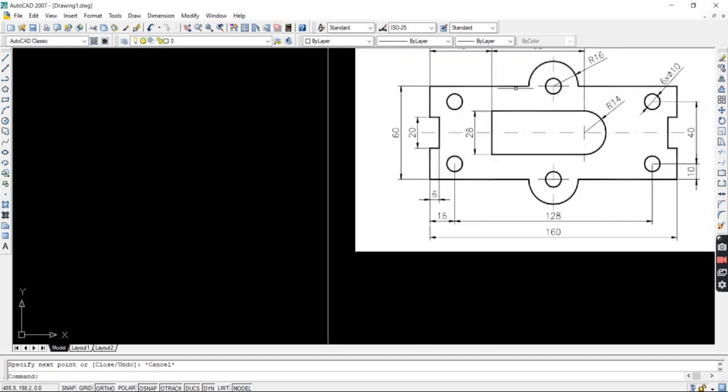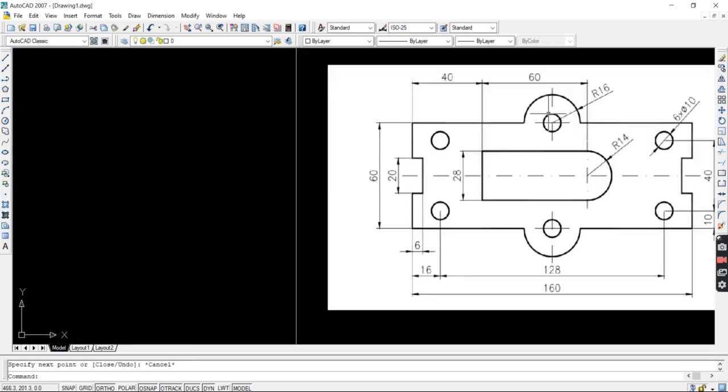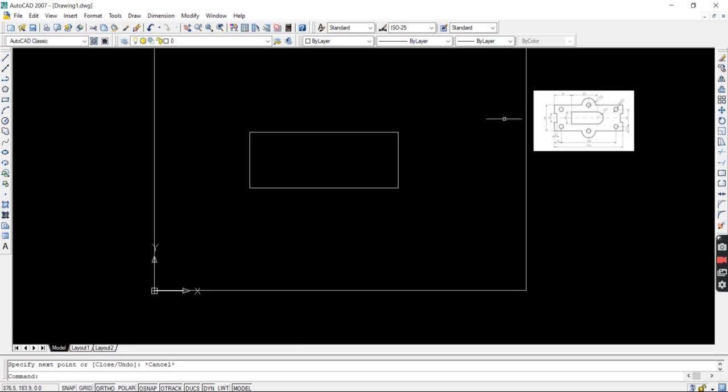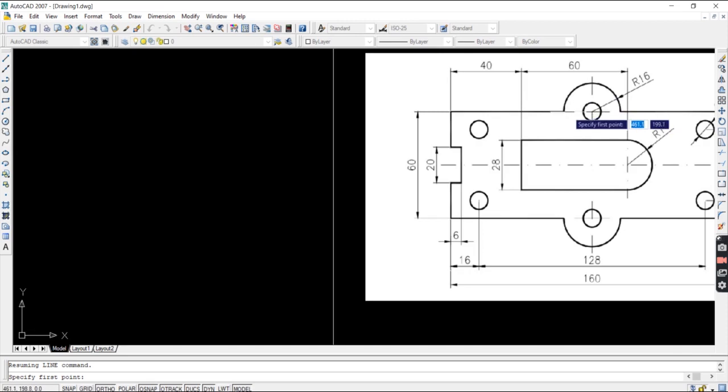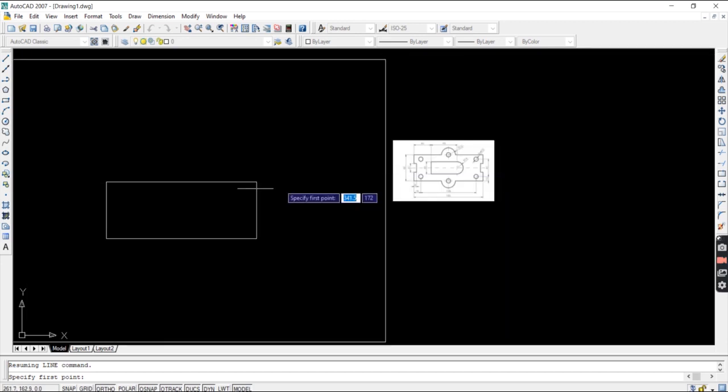Let's look at the features in this figure. If you look at it, you have an arc at the center. The radius of the arc is 16. So to find out the center, it's very simple. Just click on the line and you will see the midpoint. If you cannot see this midpoint, go to OSnap. So if we look at the features, we have an arc in the center and these circles on the edges and also at the center.